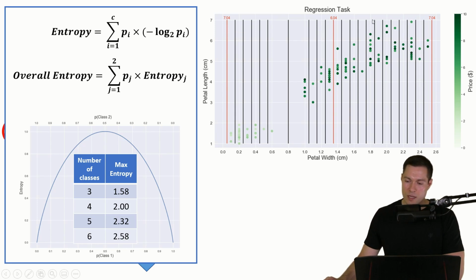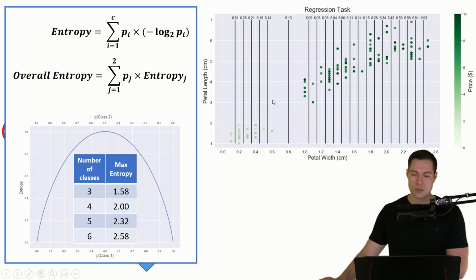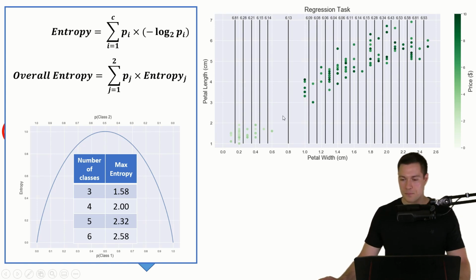And after that, when we move away again, it should increase again. And if we look at the actual values, that's exactly what we see. So here, the entropy is pretty high. Then it keeps decreasing until we reach the split that cuts the data in half. And then it keeps decreasing. And then again, when we move away, it keeps increasing again.